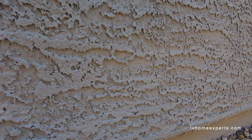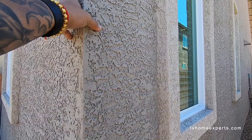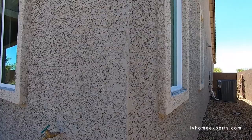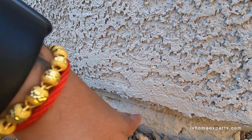Also, I don't know if you guys can see this underneath here. We talked about this before. This is called a stucco screed, and that allows, with this type of elements here in Las Vegas, with this type of stucco, water to get in between the stucco and the mesh, and will drain out the stucco screed. The reason why I'm explaining this to you is that should you ever decide to put a concrete walkway, do not put it all the way up to the top, because now you're blocking that water flow and that condensation. You want to bring it down a little bit more.